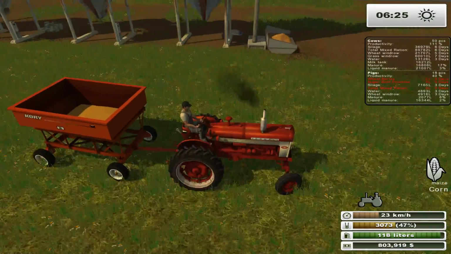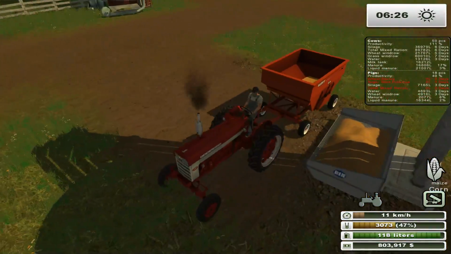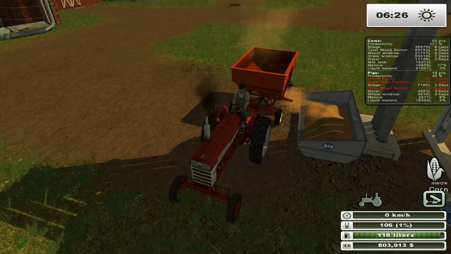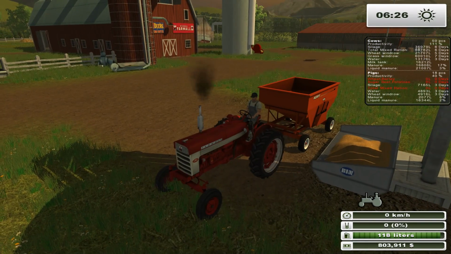Now the problem with that is, normally if you feed the animals some food, it's fine, but apparently if sheep eat too much corn, they'll actually kill themselves, which isn't that funny, but it's kind of silly that they will go that far, which kind of surprised me a little bit.